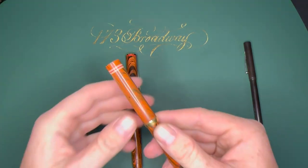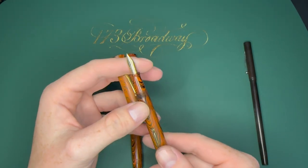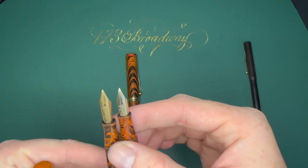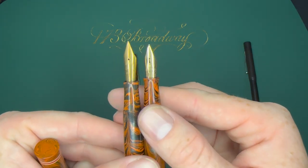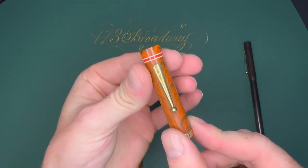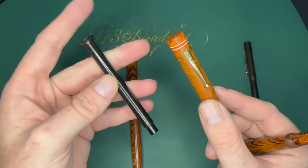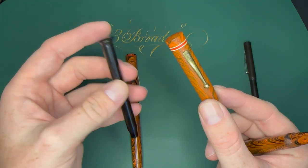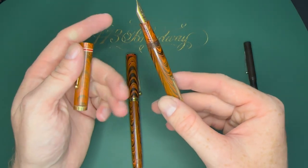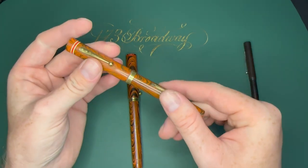Then there's the 'Number Five' — kind of a weird one. It actually has a number four size nib, not a five. It's way shorter than a regular number four, has a really cool flared cap — the only other pen with a flared cap was the checkbook pen. The Number Five was five dollars in five different styles, coming in red, pink, green, gray, and purple.